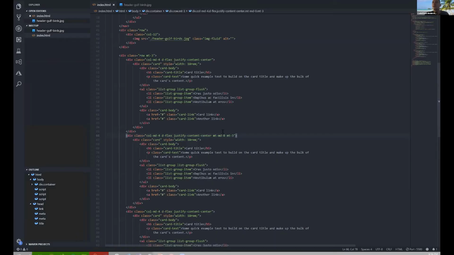For whatever reason, I would have no idea why you'd want this, but you could go margin top when it's past medium, but when it gets to small, then I want it to be 1. Or I'm sorry, when it's going till medium, when it hits medium, it's 0. Then when it's small, it's 1. And then after small, when it gets to extra small, it goes to 3.